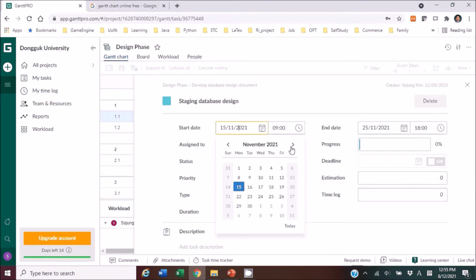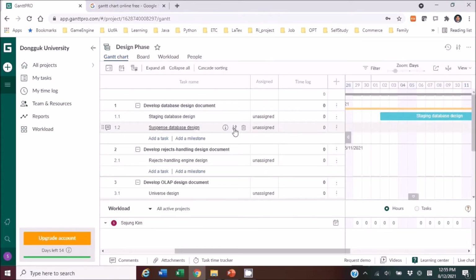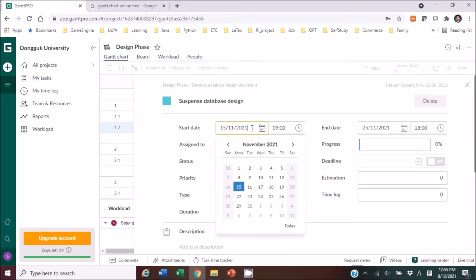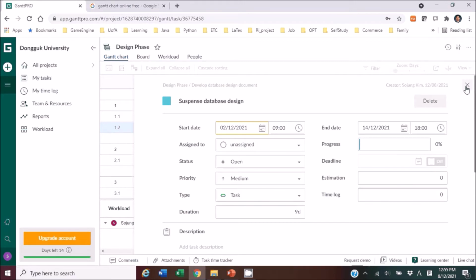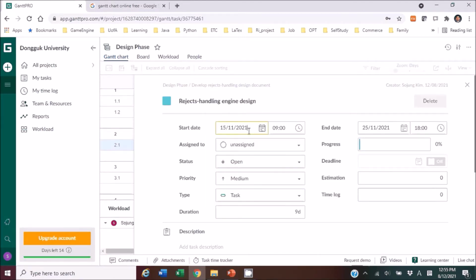So it was December 2nd, and close it. And also this one should be December 2nd, right? And then close it. Also the next one is December 13th. So this task was December 13th.